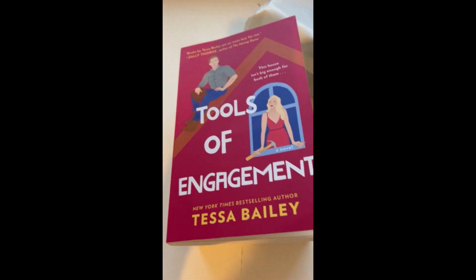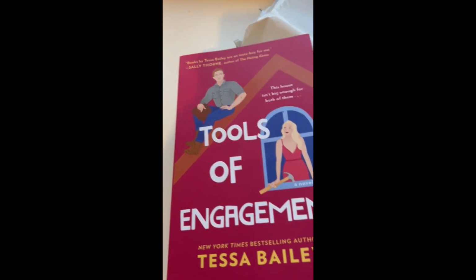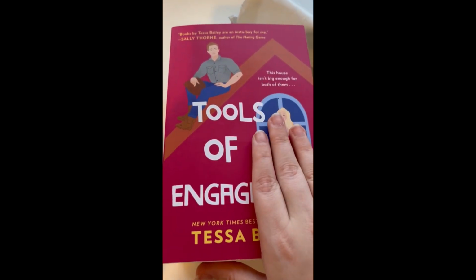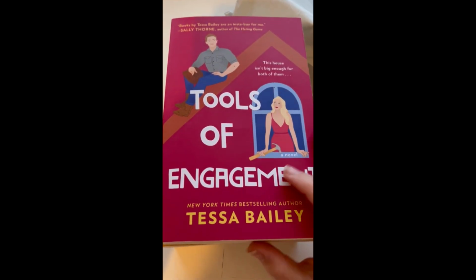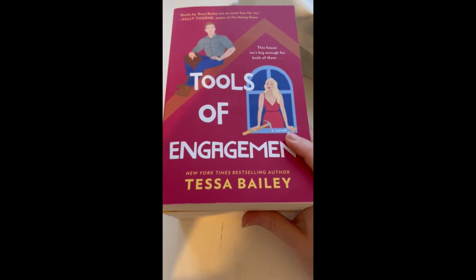I actually am determined to collect the rest of the sets. And I'm so glad that this is now added in my collection. And it was an amazing Christmas present to receive. So if you're watching this, thank you so much, lovely. I really do appreciate it. This is going to look amazing on my shelf with the few other Tessa Baileys that I have.